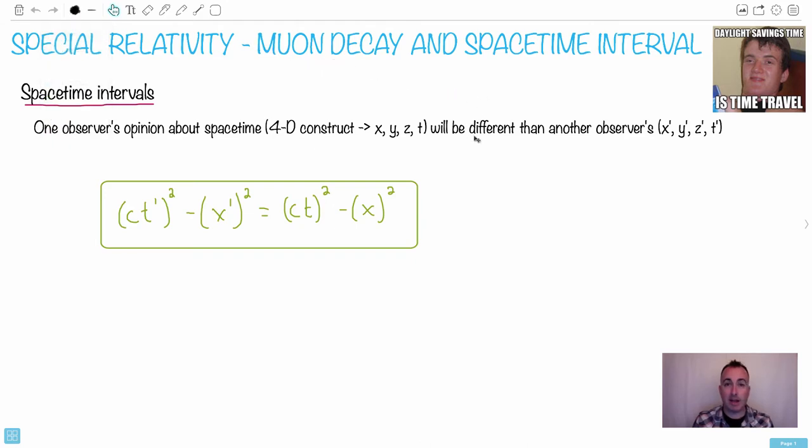A lot of times in relativity, it helps to have time as not an actual time, but as c times t. In other words, the speed of light times time, which makes it a little bit weird. Like, why would we do a velocity times a time? It's related to this idea that you have velocity as distance over time, but if you have the speed of light, it's c equals d over t. But then if you want to know a distance, a distance is just going to be c times t. So it's like a distance in time, which is a weird way of saying it, but this is why we can do this. You're often going to see ct together. So don't get thrown off if you see that.